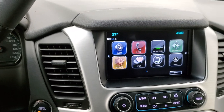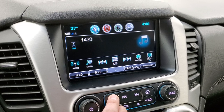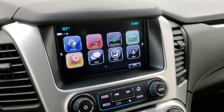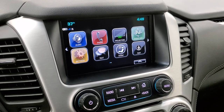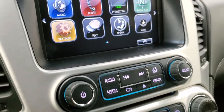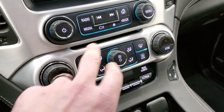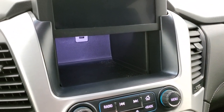This one has the GMC IntelliLink system with AM/FM and SiriusXM radio capabilities. You also have the projection manager where you can project your cell phone to the screen — so if you've got a navigation system on your phone, you can project it to the screen and use Waze or Google Maps. Down here you have your dual climate controls, CD player, and heated and cooled seat buttons. You also have a storage bin behind the radio, which is pretty cool, and a USB charger back there as well.